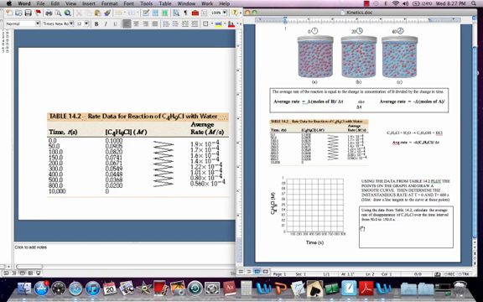If you feel up to it, you should have enough information from what we've talked about in this video to go ahead and try to answer this question right here. It says, using the data from table 14.2, calculate the average rate of disappearance of butyl chloride over the time interval from 50 to 150 seconds. This right here tells you how to solve for average rate, and the question says calculate the average rate. So you should have enough information to solve for this question. So I want you to come into class with this finished and an attempted answer at this question right here.